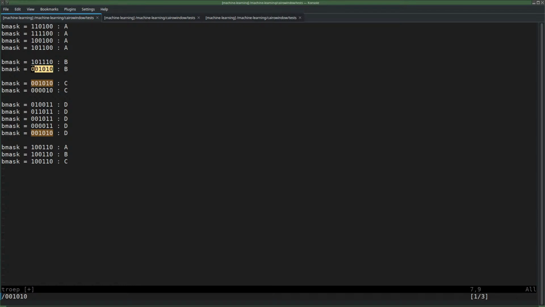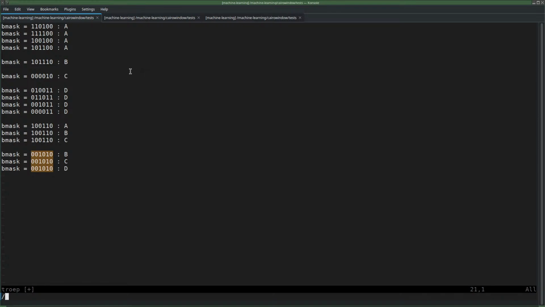Also 3 of them. Yeah, I guess these are the same as A. I have 4 here and 4 here. Yeah, I have to distinguish between these.